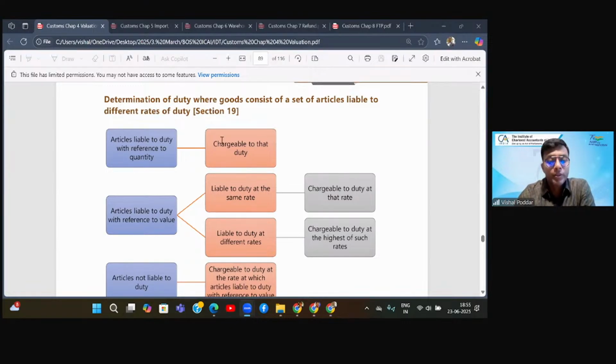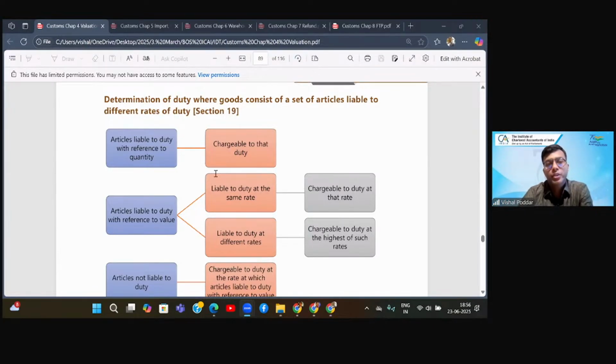So now we were discussing how the GST law has this concept where two or more things are supplied together. Then in section 8 of the GST law, we are given the provisions which say that you apply the concept of composite supply, mixed supply, and then accordingly you determine what the treatment should be.